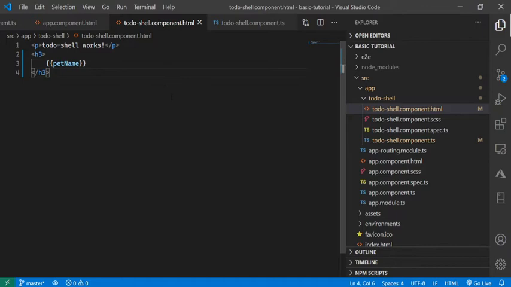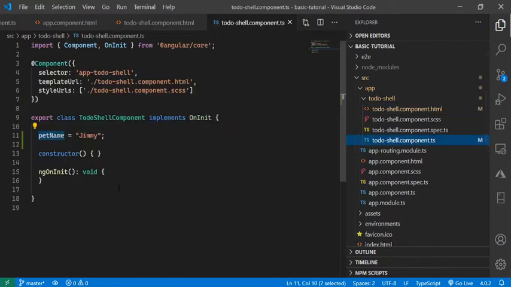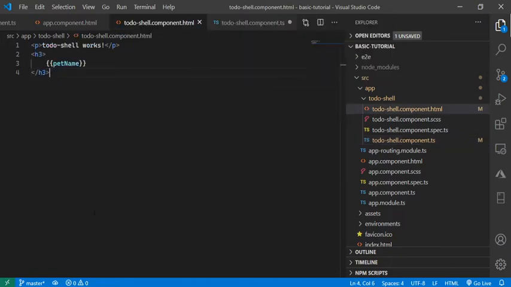If you want some other values, basically what interpolation does is evaluate expressions at runtime. For example, instead of having a variable name here, what if we mention an expression like this? I'll add another paragraph tag, and it will have an expression like 5 plus 10.